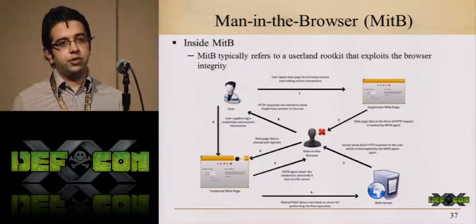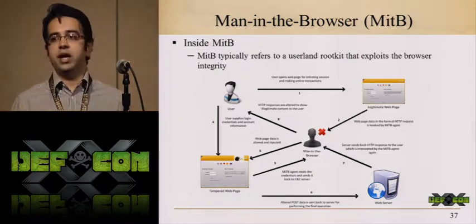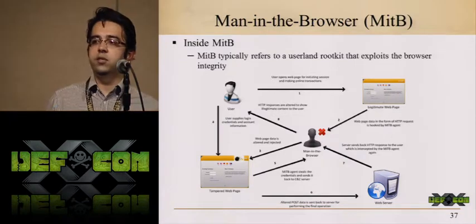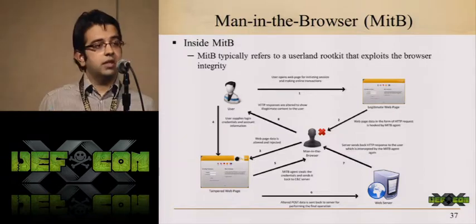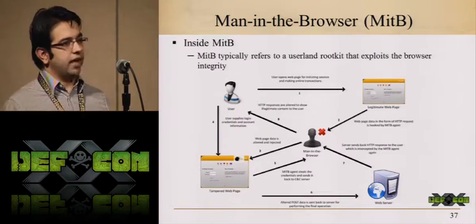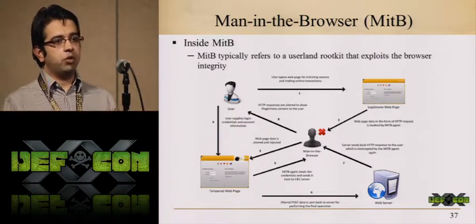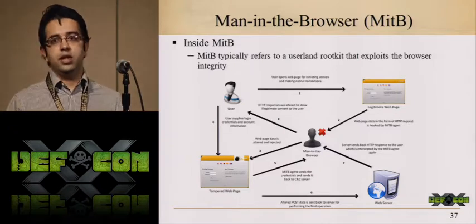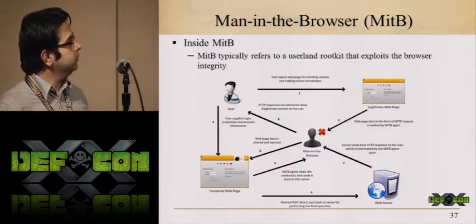But going back to the server, the request is again hooked by the bot. The bot redirects it to the command and control server, picking up all the information in the POST request. And that is the concept of man in the browser. The MITB agent sits inside a system, and whatever communication the browser has with the endpoint, it monitors it and tries to manipulate it accordingly.